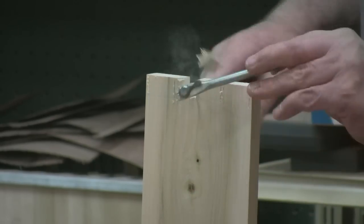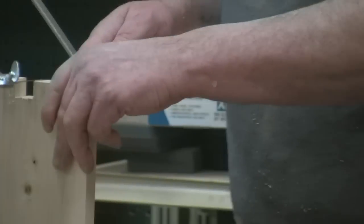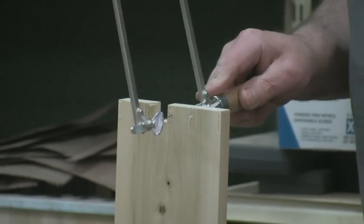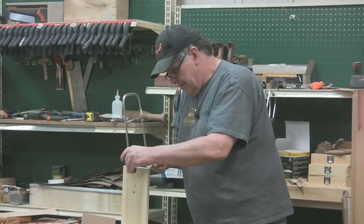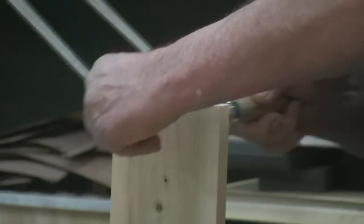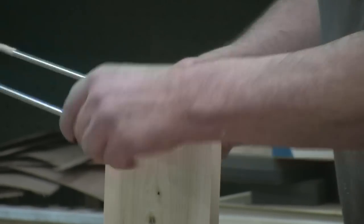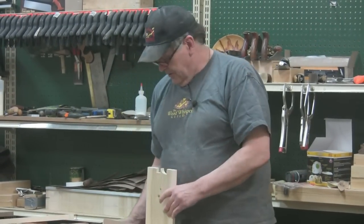Now, if you're doing a really deep drawer, you can use a fret saw, which simply goes deeper. This blade's made for a little finer work, kind of like a hand, what do you call it? I'll think of it. Scroll saw. Or let's go to the bandsaw.